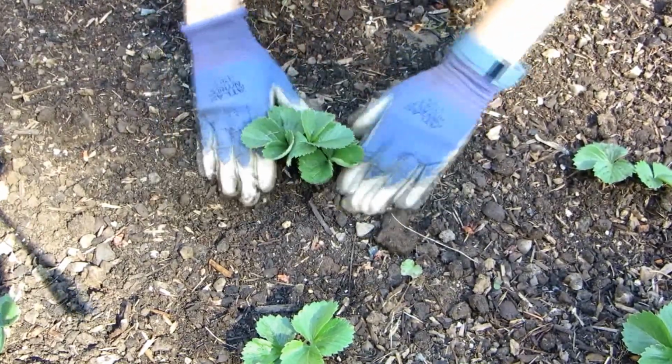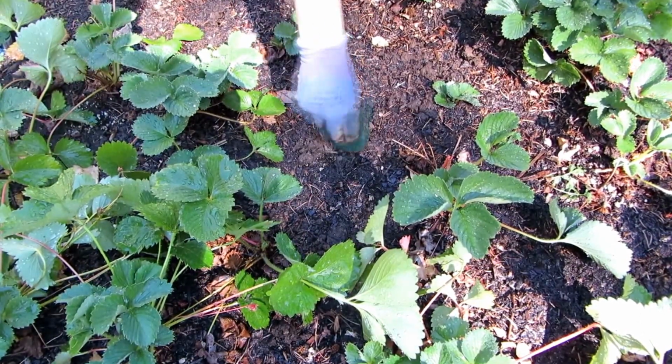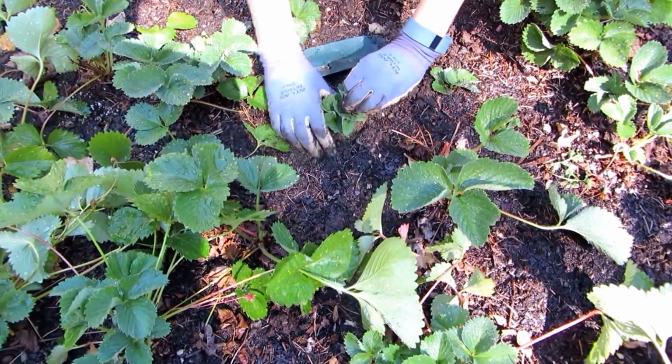Add any more soil amendments around your existing plants. And if there's any holes, nestle some of the little babies into the soil inside of your beds.